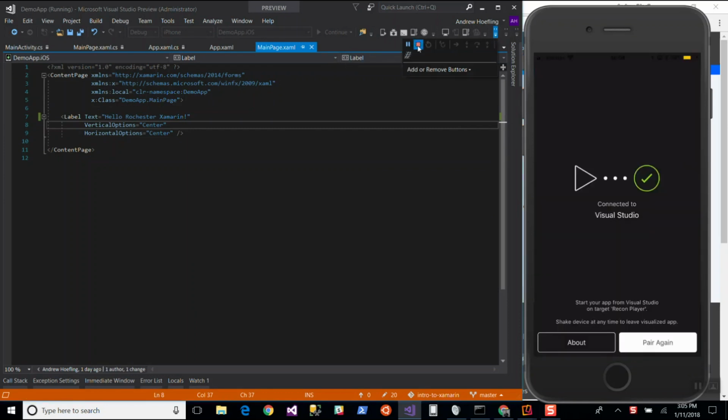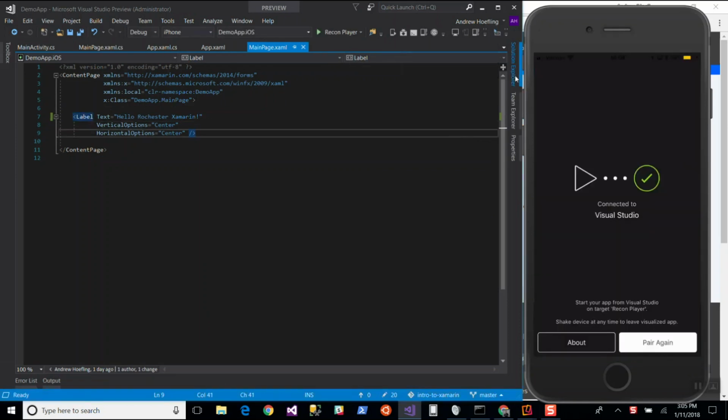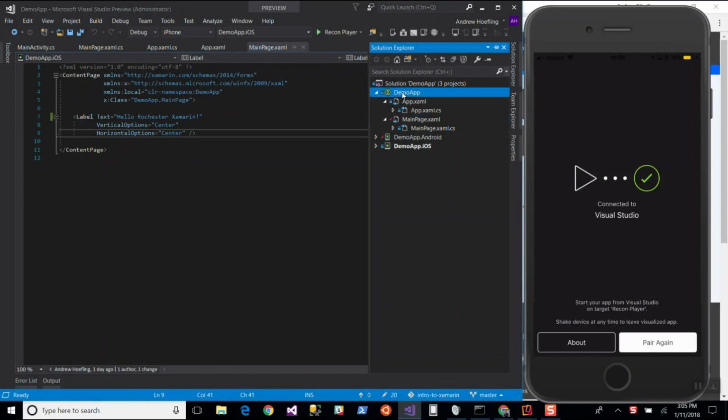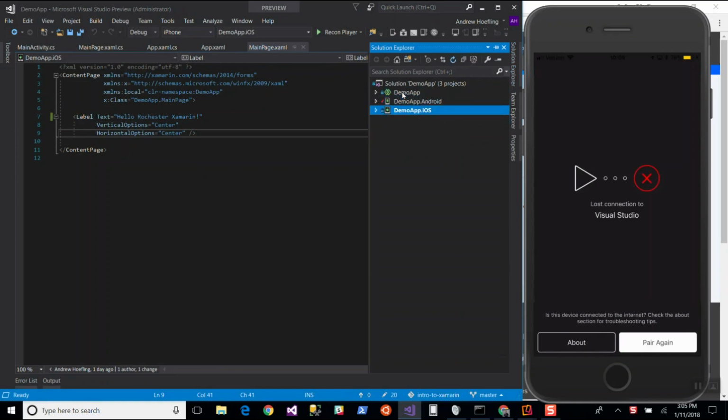Let's stop it, and let's go through the Xamarin.Forms app structure. So we have 3 projects in here: an Android project, and an iOS project, and our shared code project, which is the one at the top here. We're only targeting iOS and Android for this particular project. If you had other platform-specific implementations, you would have those projects here as well.